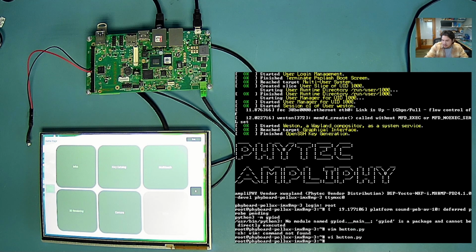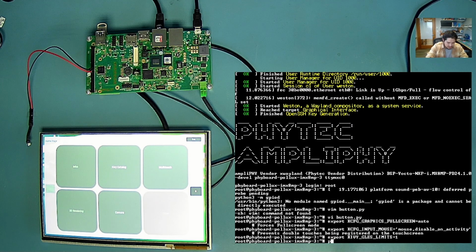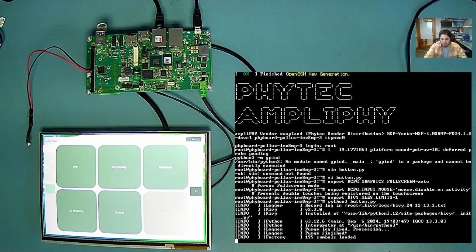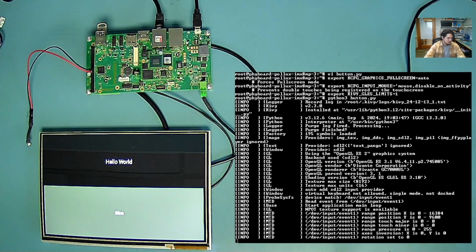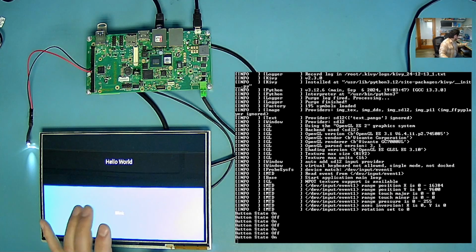Oops, write that first. And let's go ahead and declare those variables again, giving us that full screen experience. And then we can go ahead and run our button press demo here. Sweet. And I should expect the LED to toggle on and off on presses here. Excellent.